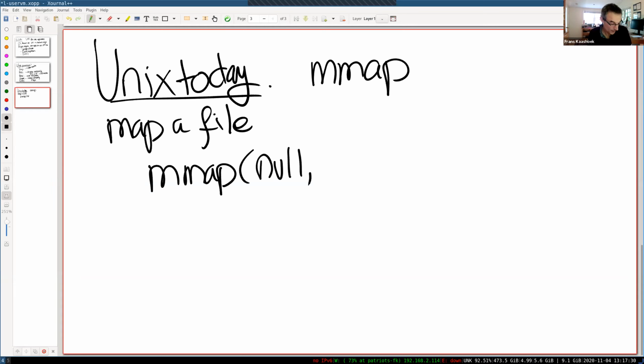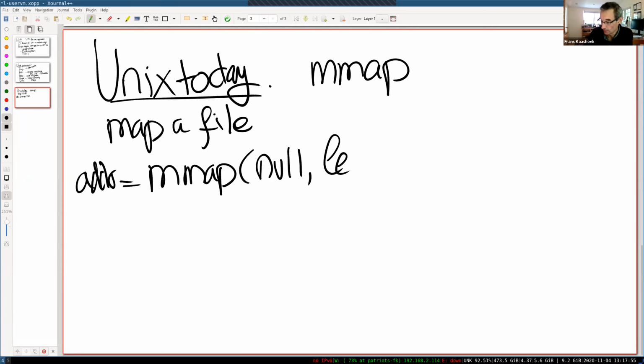Mmap actually has a bewildering number of arguments. The first says whether you can specify a particular address where you would like the object to be mapped, or you can let the kernel choose the address. In that case, you specify just null, and the kernel will pick an address where to map the object.